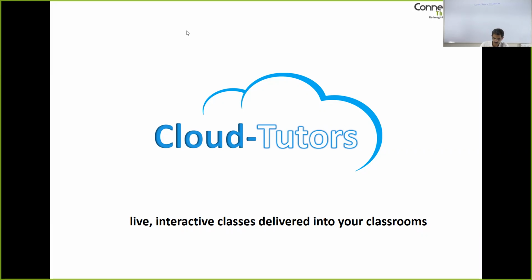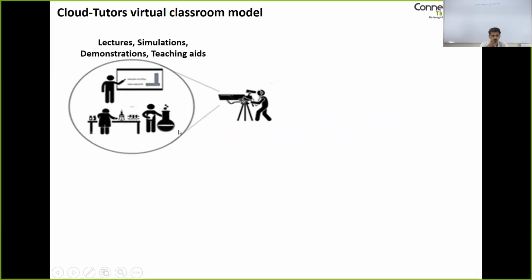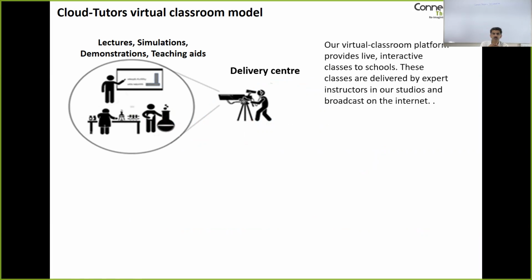Let me talk about how we deliver these classes into your classroom. There are two parts to this operating model. The first part happens right here in our studio. We call it the delivery center. All our classes are delivered by expert instructors who come to the studio and deliver lectures. And the lectures are delivered according to a published timetable, which all the schools will have.